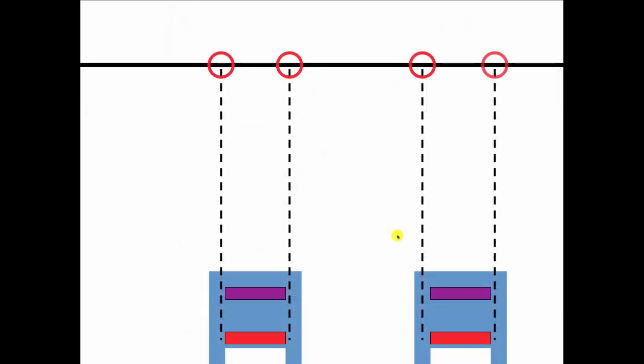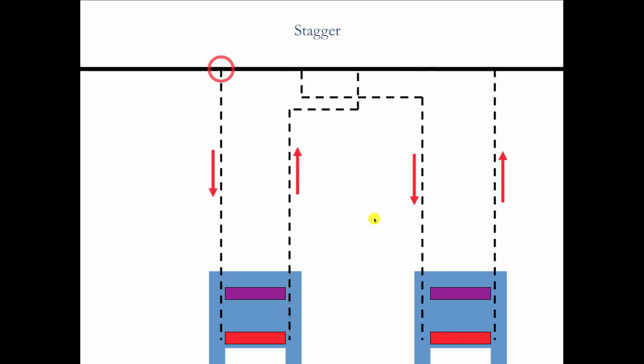On downfeed, they always use two, supposed to use two. In fact, some of the old timers would stagger them like that, supply, return, supply, return, to give us even more pressure drop along the run to drive water down. Because the hot water does not want to go down and the cold water does not want to come up. So we've got to kind of help it along if we're coming off a basement main that's feeding down to convectors or baseboard that's in the radiator.